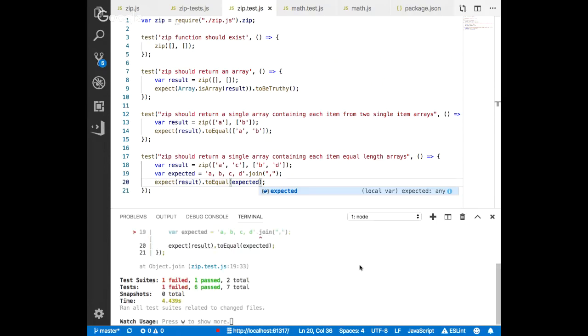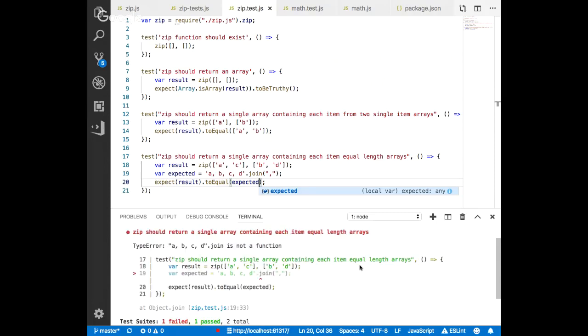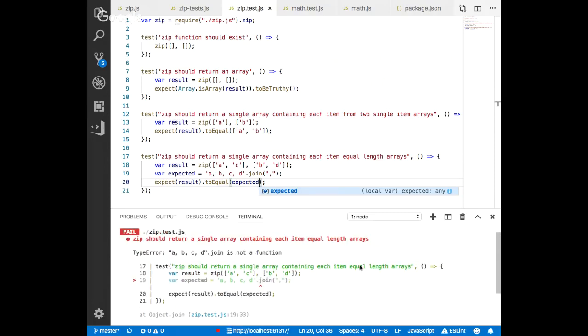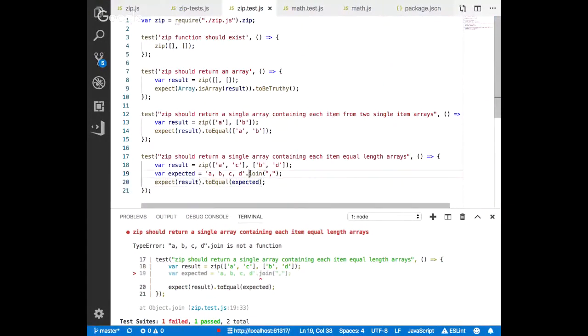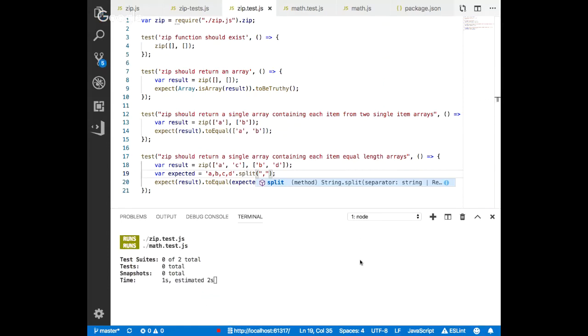And hopefully that works. Nope, have something wrong. I can't just call join like that, so let me double check. Oh, I was doing it the other way around. I wasn't converting this into an array. Okay, let me flip this instead. I'm going to change the way that I do this. This isn't join. I want to split. I want these to be arrays, and I'm going to split on that. So that's me just flip. That's me knowing that those exist on arrays and strings.